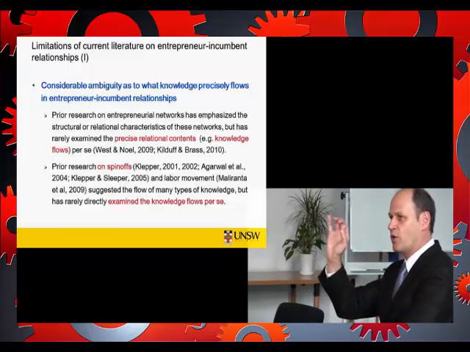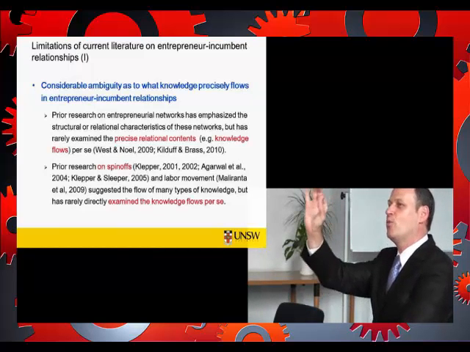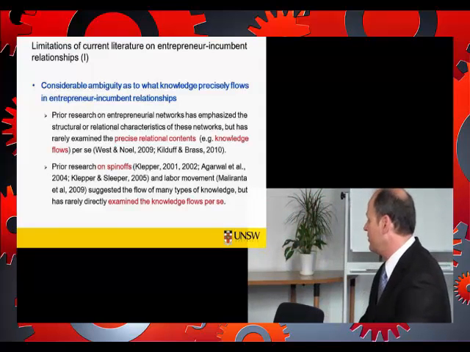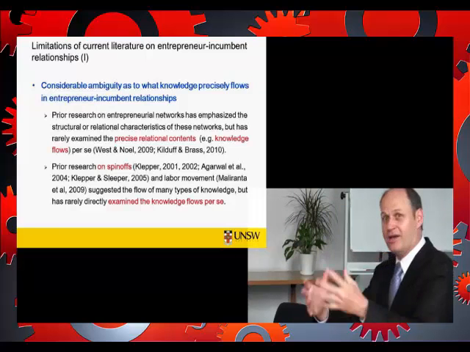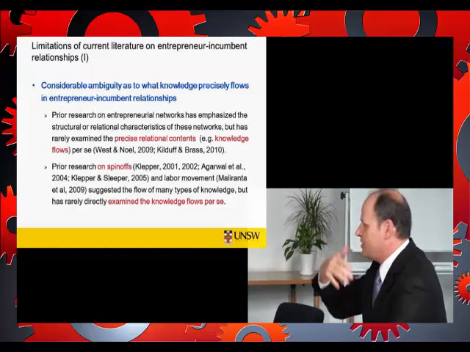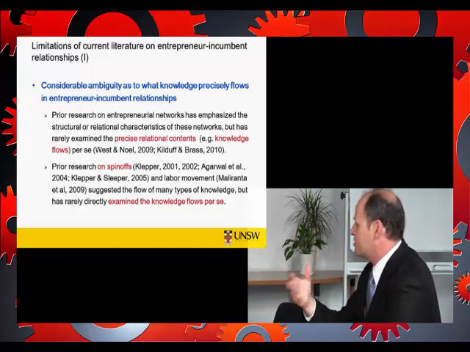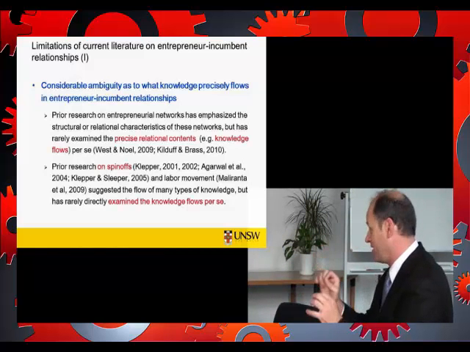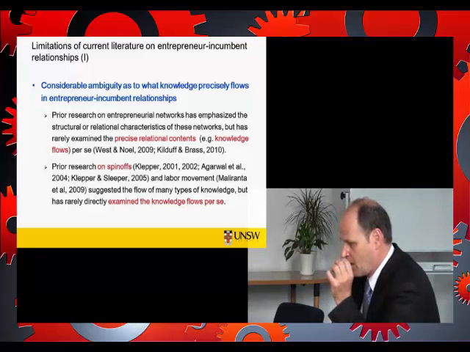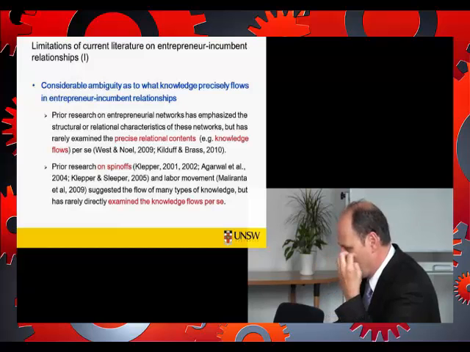Steve Klepper, for instance, in his work has a dummy: have you been working at a successful large enterprise, yes or no? He can show econometrically that companies with an employee coming from successful large enterprises do better in terms of survival. So the econometric exercise is very clear that this helps. But just having a dummy variable saying there is one doesn't tell you at all what this person actually brings with him or her. So what are the precise things? Also, we haven't looked at the precise relational contents of the network that brings them along.